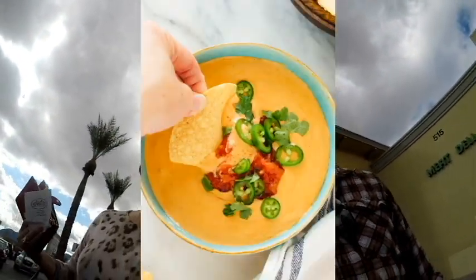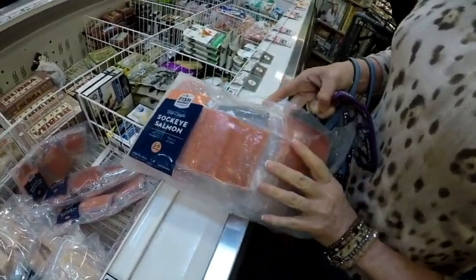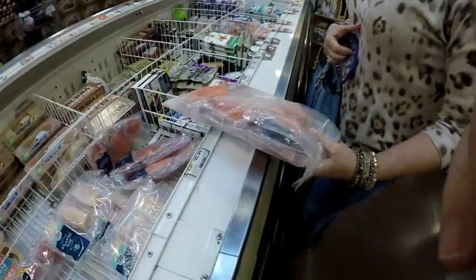Okay, so queso. We set out in search of salmon today, hopefully that we could find some that wasn't farmed. We couldn't. We ended up at Sprouts, which wasn't as ravaged as most stores, but still, it was kind of gnarly in there. And busy, too. But anyway, we ended up with some sockeye salmon and some asparagus and Brussels sprouts. So we're gonna smoke us some sockeye.